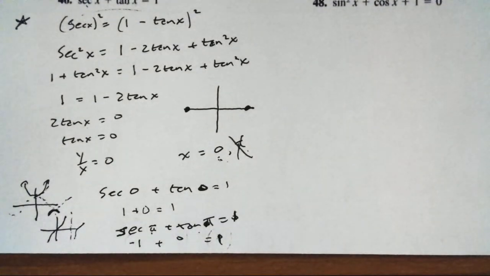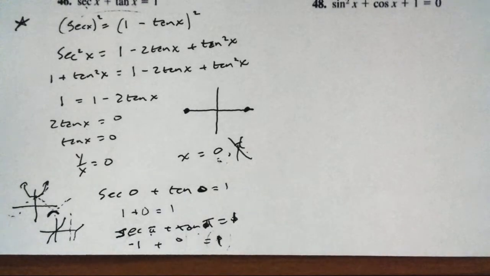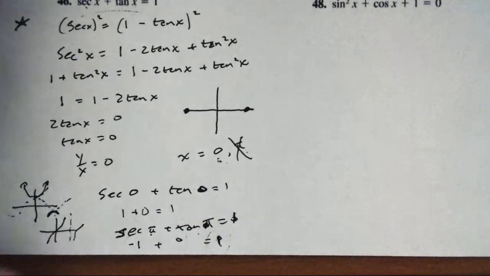If you have to square both sides, you've got to pay the price for it later on by checking your solutions. You don't always get a false solution, but you could get 2 solutions and maybe they're both false. So our only solution here is 0. We don't want to square both sides if we don't have to.